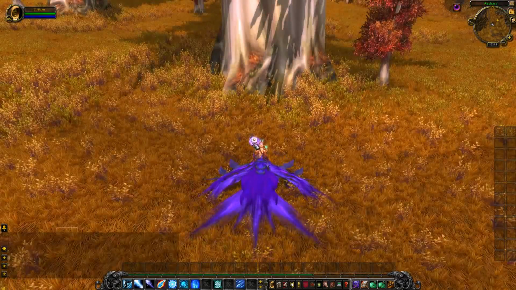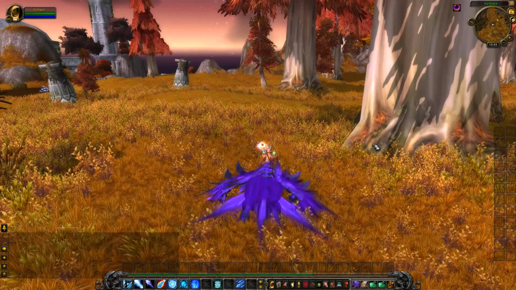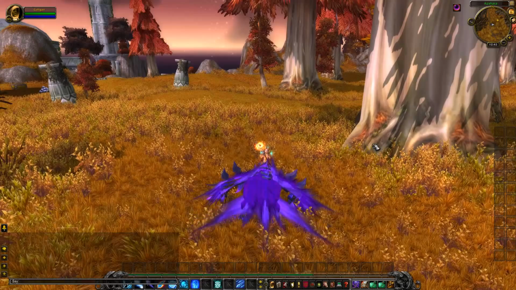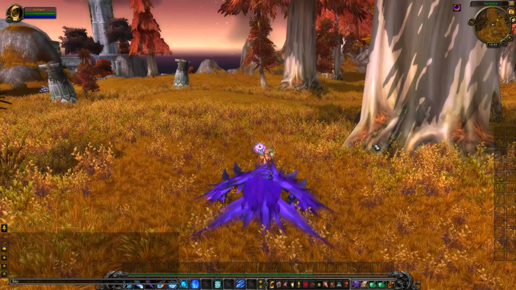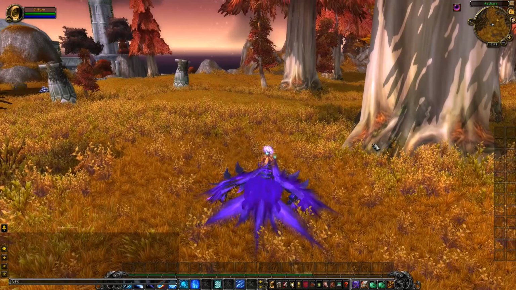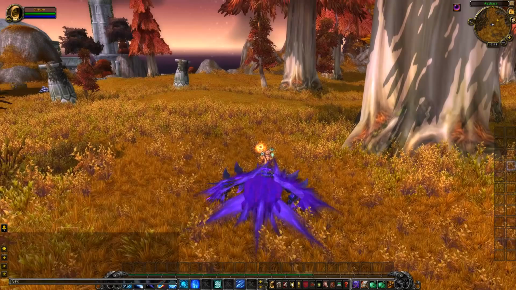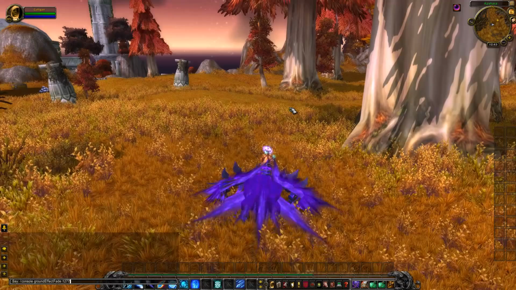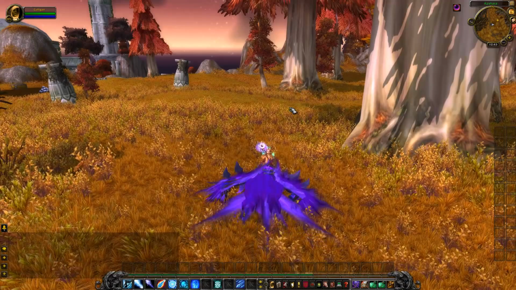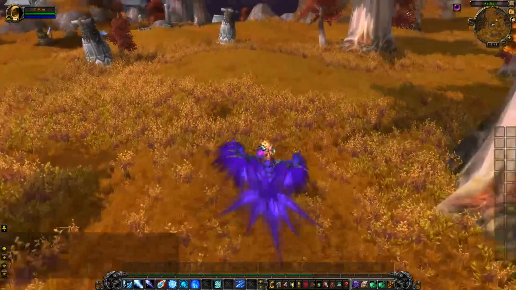If you've got maybe better hardware than I do, you might want to jack it up and just see how it goes. You can always just scroll it back down. The defaults are 128 on Ultra for the density and 260 for the distance. There's another setting, Ground Effect Fade, which seems to do the same thing as Ground Effect Dist, but the numbers are twice as big. I don't know what the deal is there. It's not really documented anywhere. You can see a slight change when you set it, but as far as I can tell, it's basically the same thing.